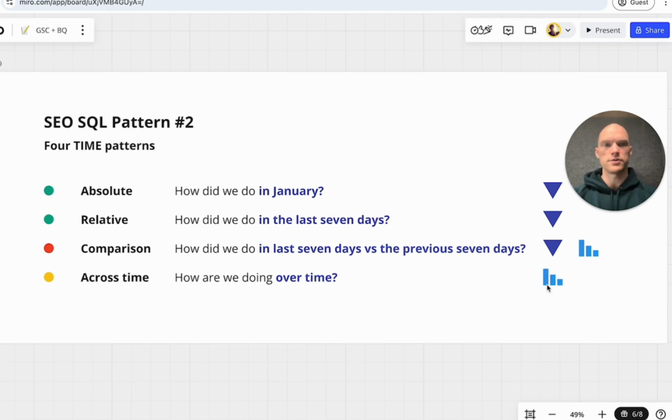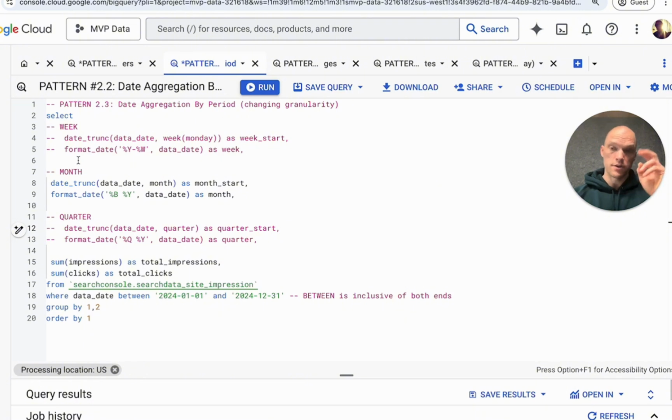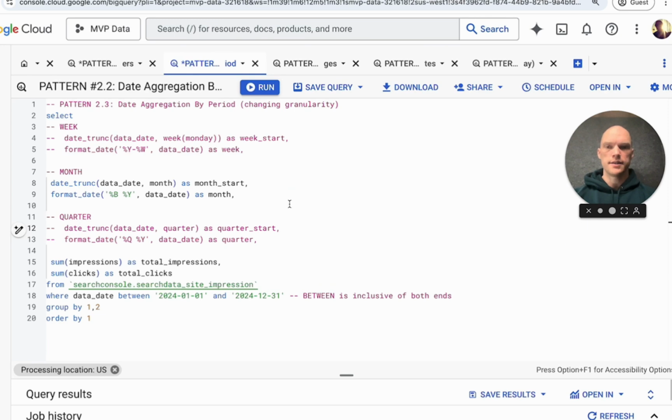It is using a group by statement, where I'm putting the headers or dimensions, and I'm grouping by one and two, which refers to the first two columns. It's very much of an absolute or relative frame, where you're just thinking about values within the scope of time, and across time, where you're segmenting time up and you want to visualize it or think about it over time. So that's three patterns down.